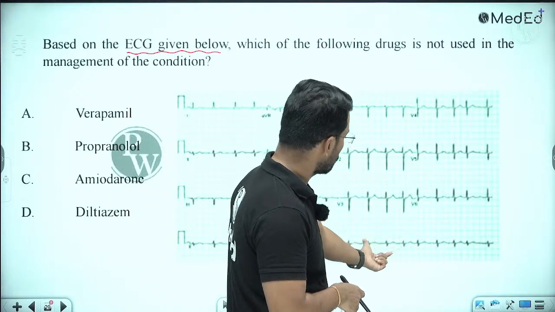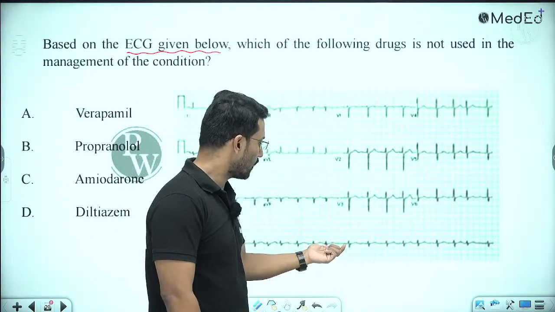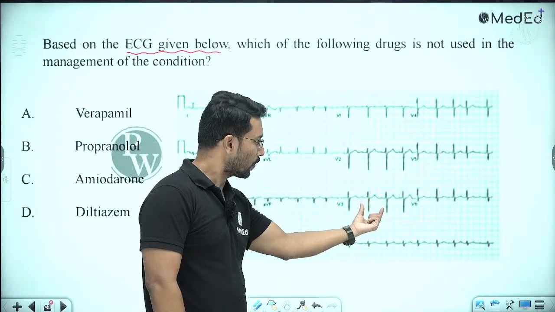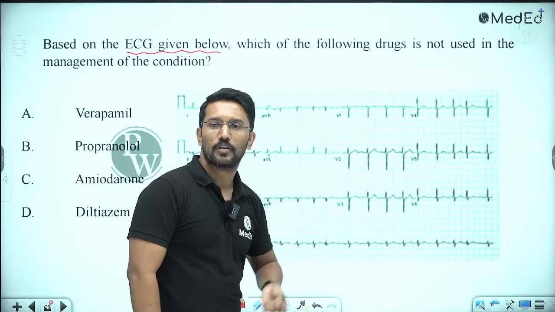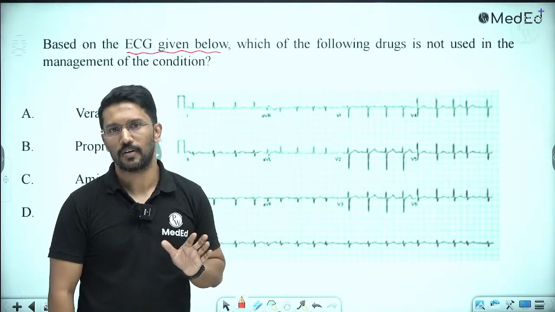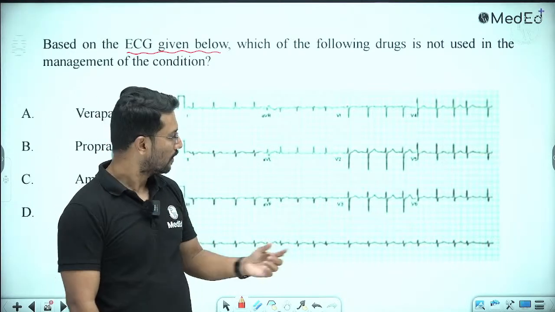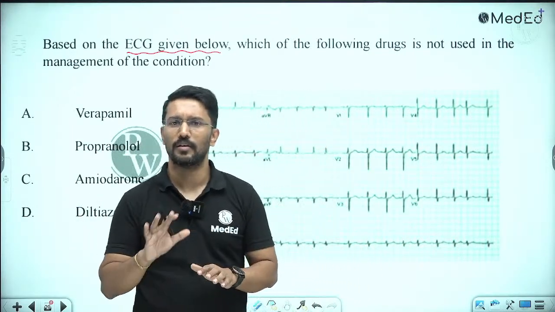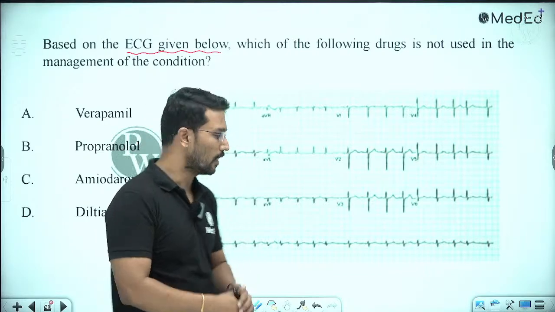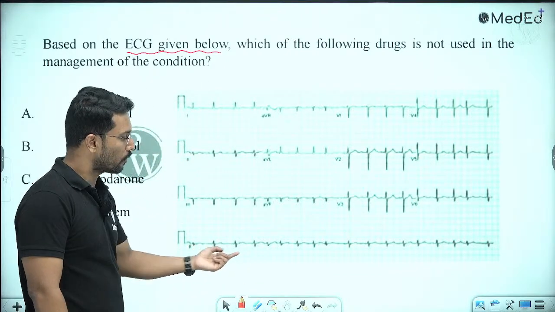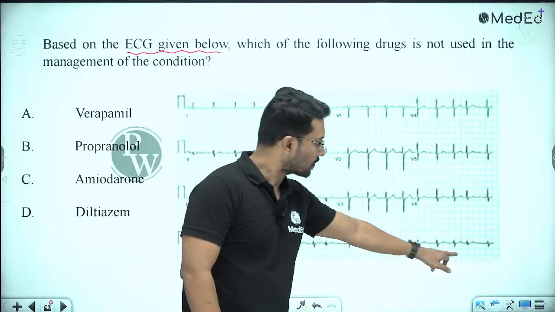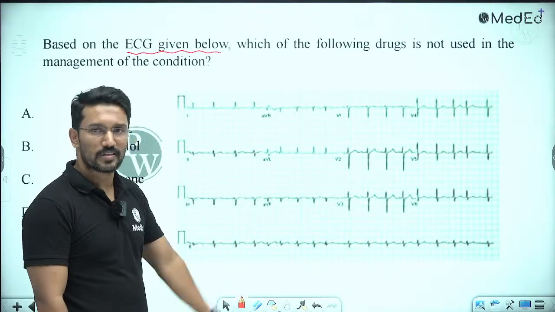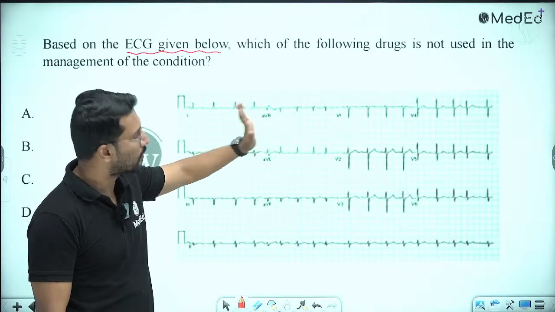Even when the RR interval is varying, I can quickly gauge the heart rate. When I look at this complex, there are 3 large squares between the RR, so it is going to be around 100. At points it is less, 2, so 150. So heart rate is certainly more than 100, somewhere around 150. If you want a more detailed calculation, you can count the number of QRS complexes on the rhythm strip and multiply that by 6. That will give you the precise heart rate. But this is tachycardia, narrow complex tachycardia.